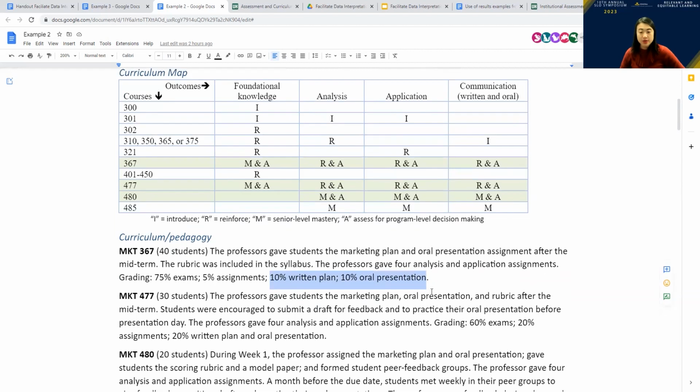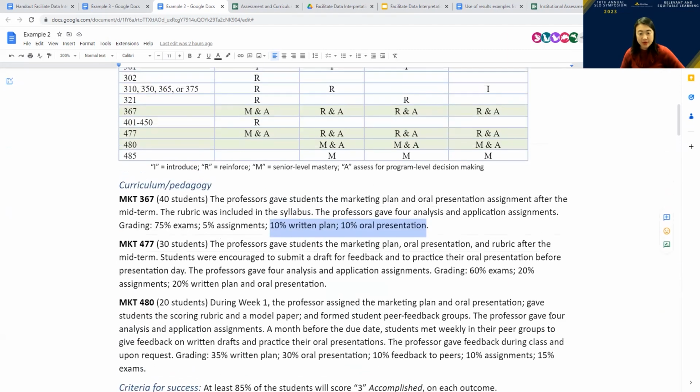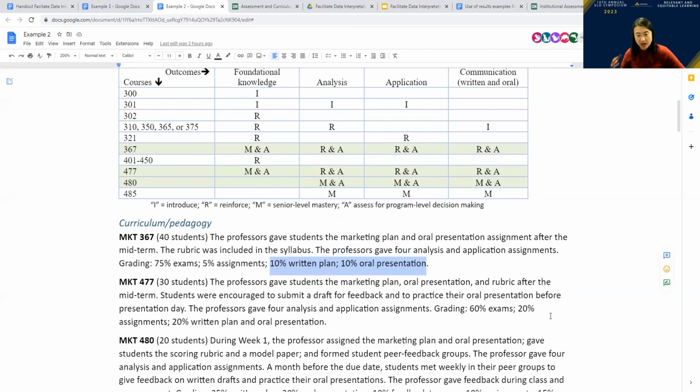Now I'm asking you, think about yourselves as faculty members. If you're just given these results without any accompanying information, how would you feel about your power to make assumptions of what happened? And now that you have this information, how comfortable do you feel you can make some assumptions or analysis?